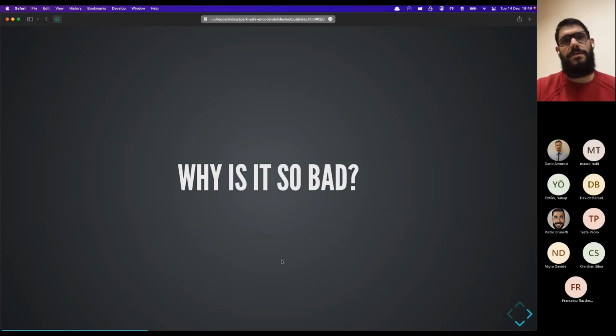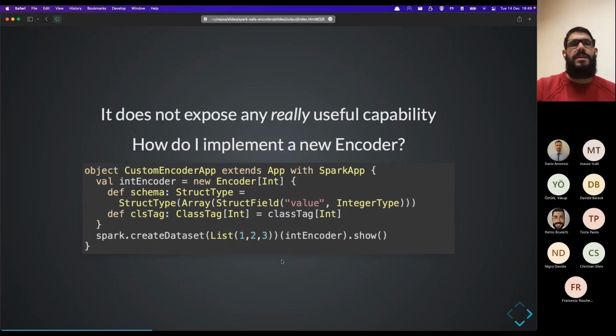But why? It actually doesn't expose any really useful capability. So if I try to implement a custom encoder, where do I start from? One possible implementation of an encoder of an int, so an integer number, would be to say, okay, the schema is a struct with a field of name value, and its type is integer type, which is a type supported by Spark.